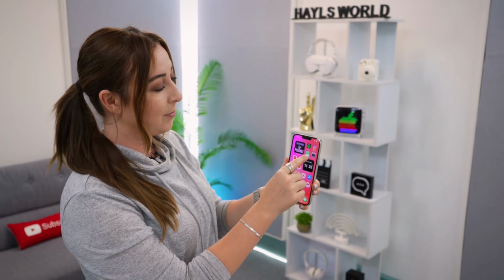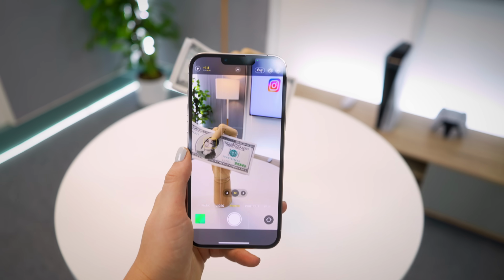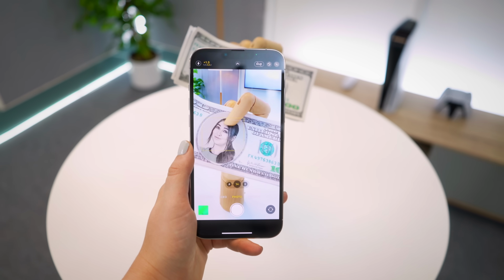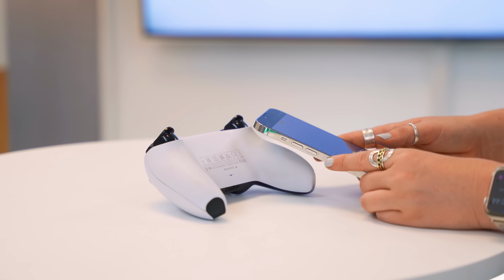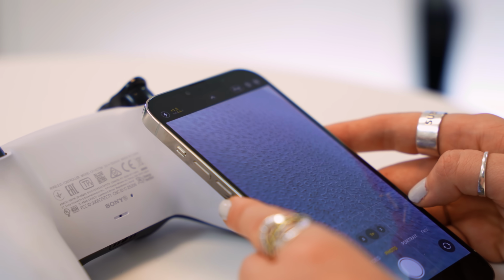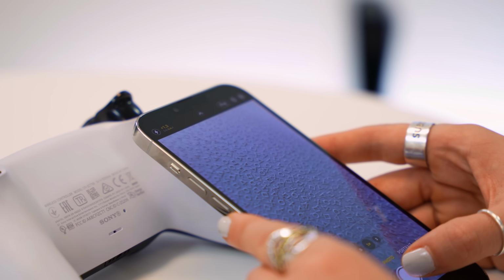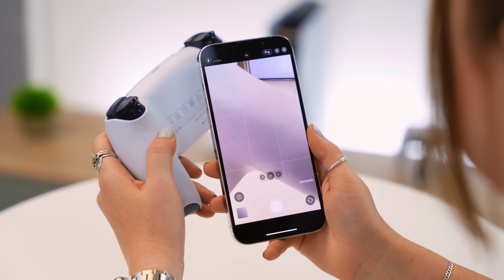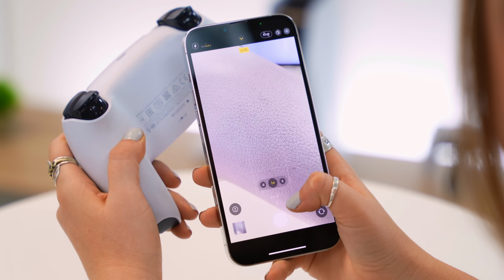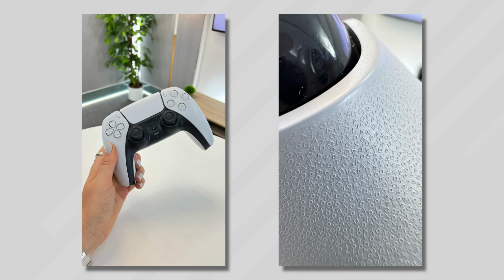So, if you open up the camera application and get really close to an object, you'll notice a little lens switch, and that happens every time you get really close to an object like this. The phone actually switches lenses so you can take a really cool macro picture. I'm not gonna lie, it definitely takes some getting used to, and you really have to get close up to the object, but the results are absolutely insane.